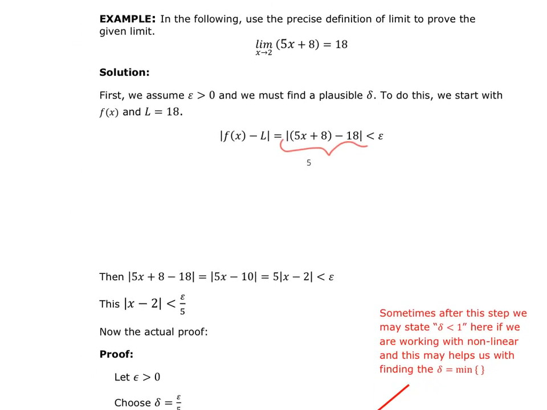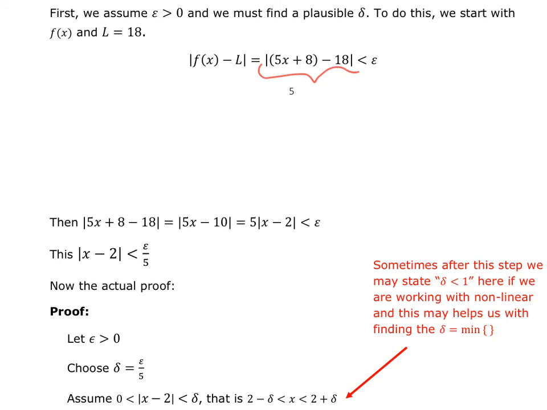So all I'm going to do is rewrite it, taking off the parentheses there. And when I rewrite it, taking off the parentheses, I have 5x plus 8 minus 18. That simplifies into 5x minus 10. I can factor out of the absolute values a positive number without having to worry about losing anything. So between 5 and 10, I have a 5 that's common, so I'm going to factor out a positive 5. Once I've factored out a positive 5, I divide both sides by 5, and look, there is my x minus a. I have found my x minus a.